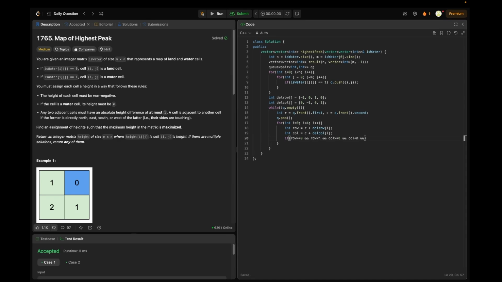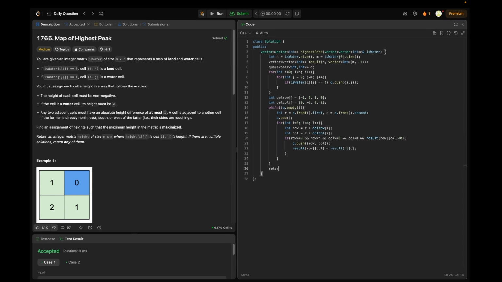And if result of row, col is less than 0, it means it is not visited as it is negative. So what we will do, we will simply push it in our queue and update its result. Result of row, col is equal to the result of the one which we are popping out, plus one.